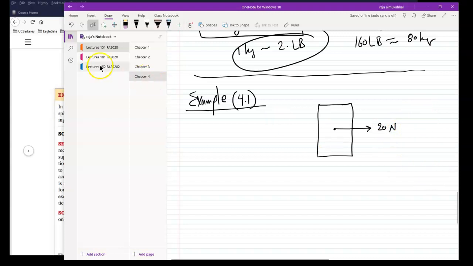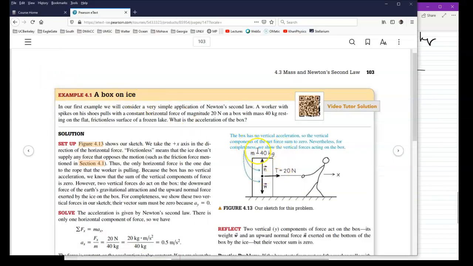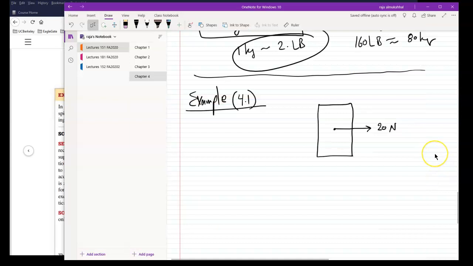Okay, now what else do I have? Well, he mentioned the mass of the box, which means for every mass, there is an associated weight. Got that? So there is a weight for the box. Here it is. We could call it W, but I like to call it mg. So far, so good? And for every action, there is a reaction, which is the normal, big N. And as a result, the box is moving with acceleration. Since acceleration is not a force, don't attach it to the box. Instead, put it on the outside there, because otherwise you'll confuse it with a force vector.